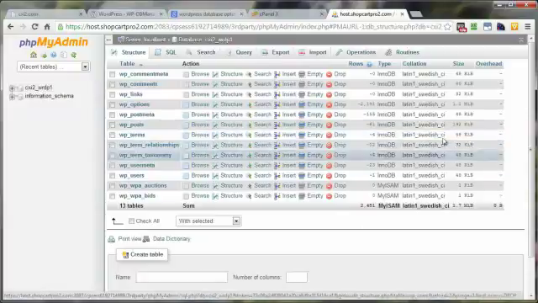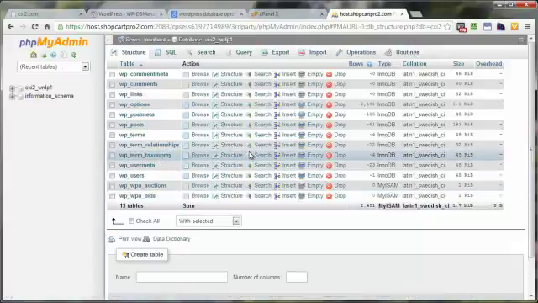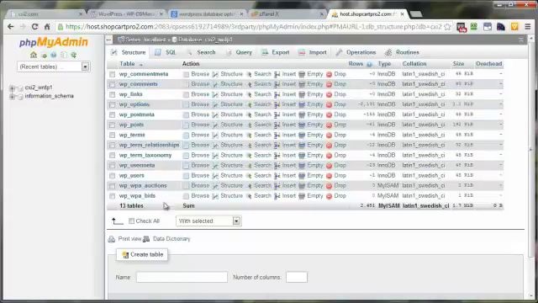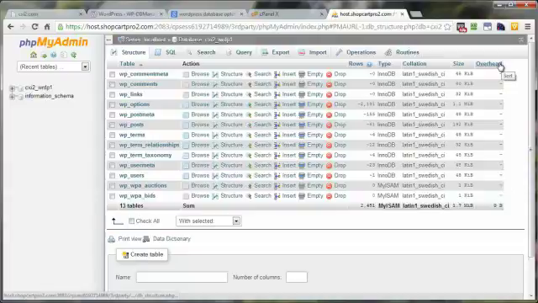It's going to show us all the tables within that database. Now, depending upon how your site is set up, this being just a test or dummy site, there's not a lot going on here. You may even have closer to 40 or 50 different tables in your database. But over here on the far right corner, this column that says overhead, this is the column that needs to be cleared out. And as you can see, there's no overhead on my site, but if your site is heavily used, chances are you might have a lot of numbers over here.